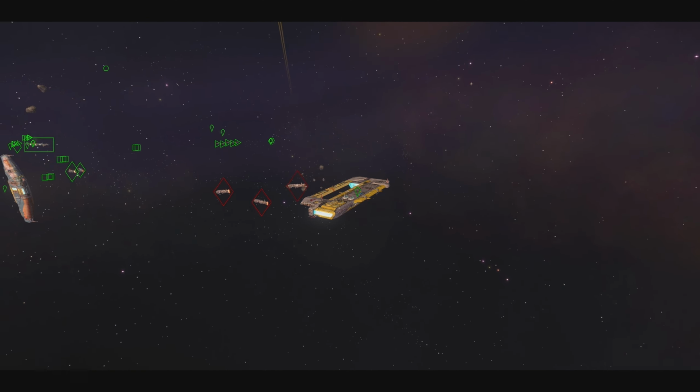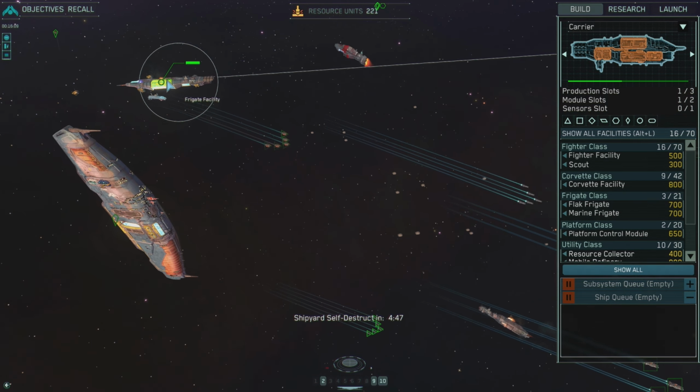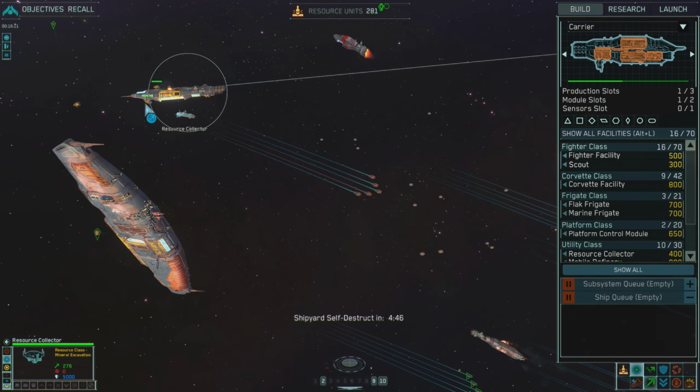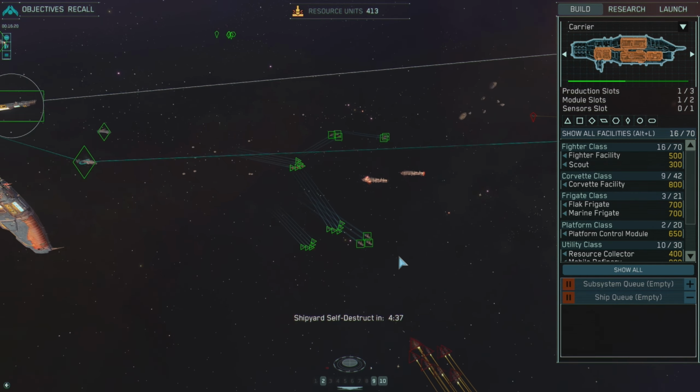The automated self-destruct sequence of the shipyard has been activated. It must be recaptured. Shipyard will self-destruct in 5 minutes. Infiltrator frigate under attack. Well, hold on now. Acknowledged. Reporting. Group 9 reporting. Under fire, requesting orders. I don't know if I can do it in 5 minutes.